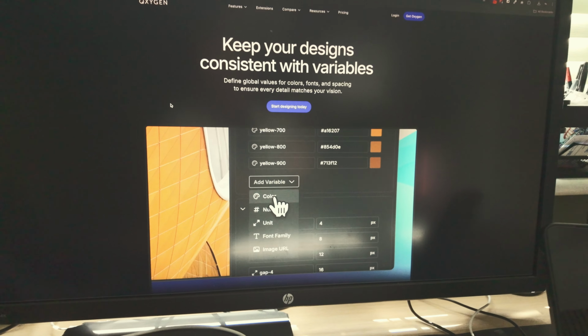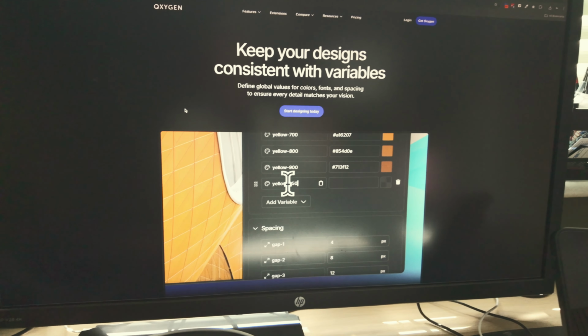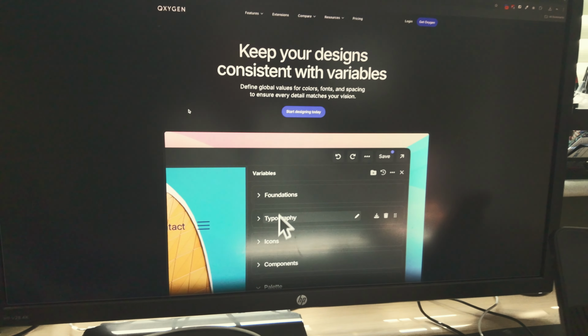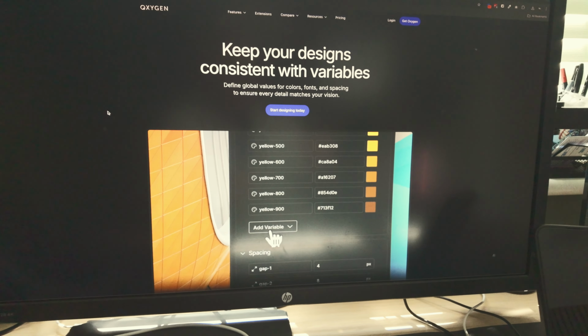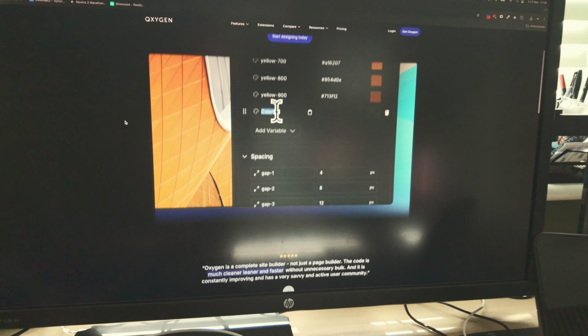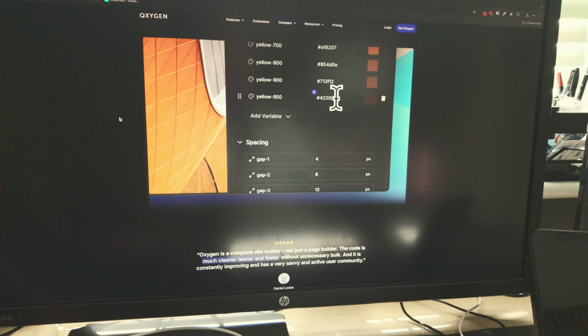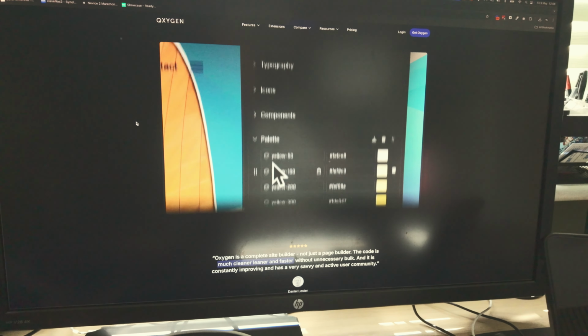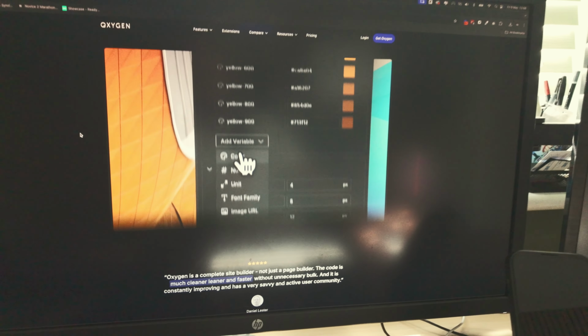Obviously all of your typography, colours, spacing, units, all that kind of stuff can all be set. And a really exciting thing about that is you can do it once and then export it as a JSON file as well, which is going to be fantastic, because you can set it up as a template, and then you can pull that into every new project going forward from there. So that's really exciting.